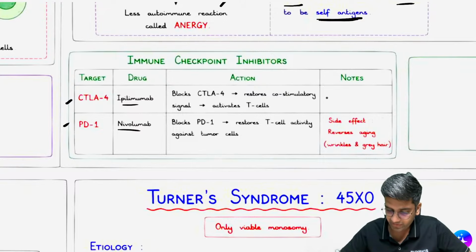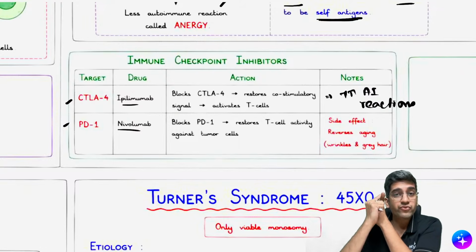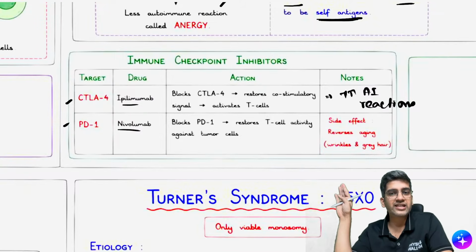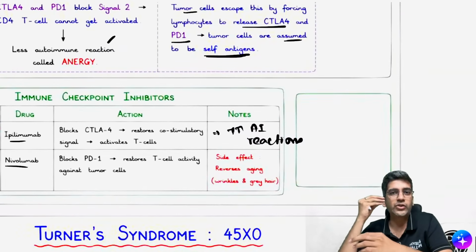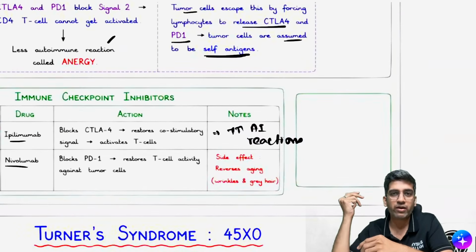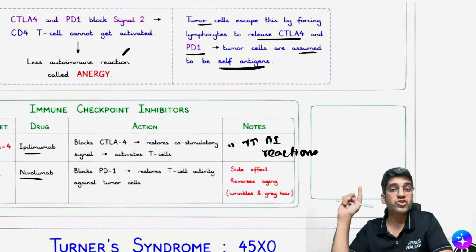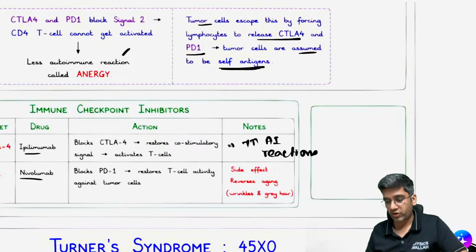One of the worst side effects is that there will be increased incidence of autoimmune reactions. There will be increased incidence of ANCA-mediated vasculitis. One of the funny sides of it is that you'll have a reversal of aging. Your wrinkles will be gone, your hair will become from white to black. That's a rare finding, but increase in autoimmune reactions and increase in ANCA-mediated vasculitis is pretty common with this immunotherapy. We call them immune checkpoint inhibitors, right?